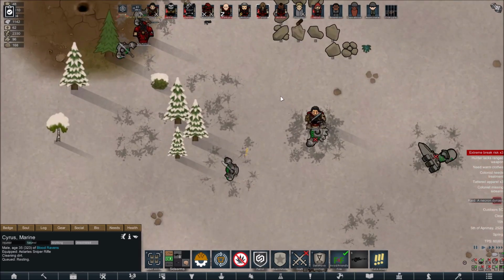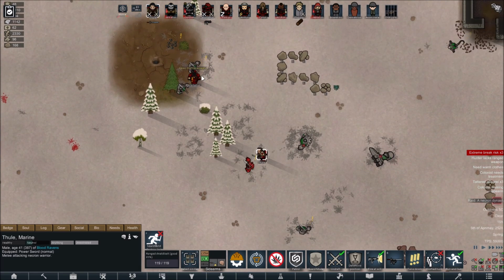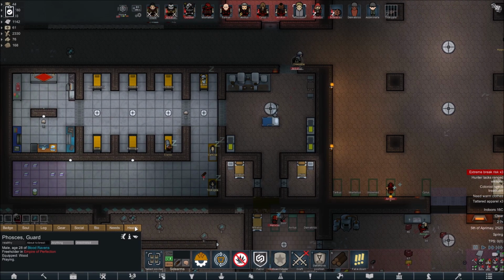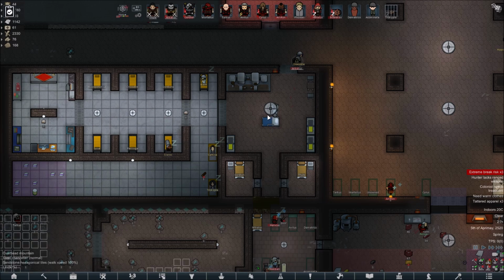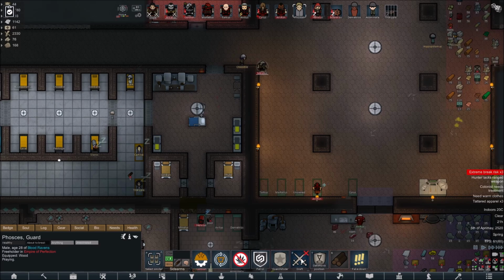Let's see. Have we made any progress over here? Okay, finally. Yeah, keep attacking that one. Alright, so I'd like to start the gene seed implementation process on Phoses here. So I'm going to... I guess let's knock him out first. Whoops. I don't want to make that his. I want to leave that general purpose. But I would like for you to go... Yeah, get in the medical bed.